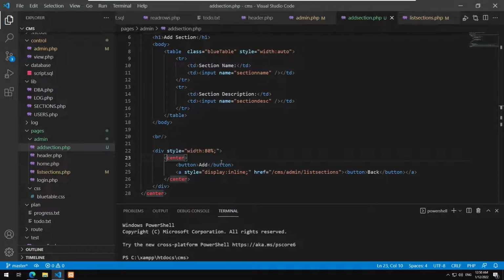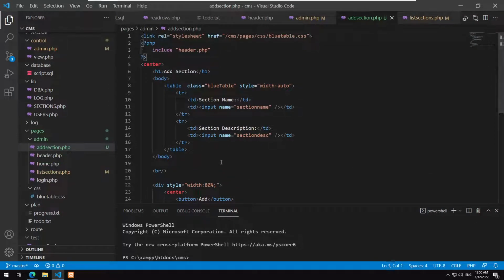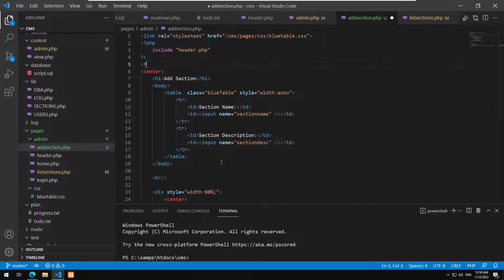That's fine. Now what we need to do is to surround this with a form, right? So we could put all of this inside a form. Action equals slash CMS slash admin slash do add section.